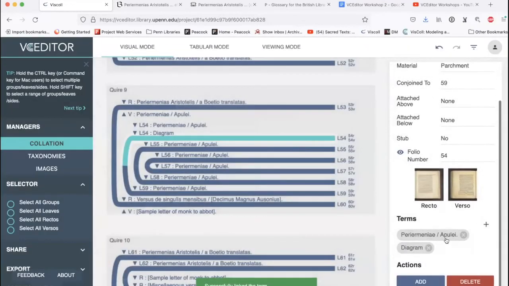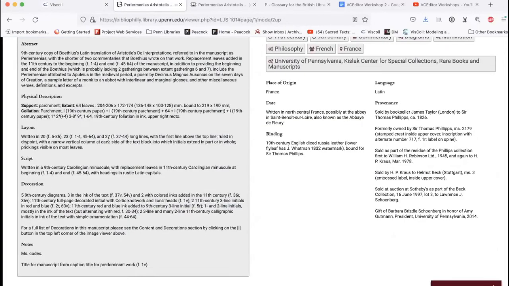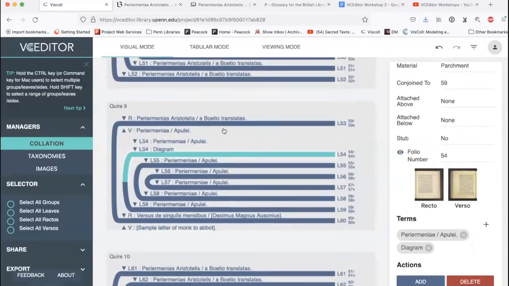It just shows up here in the term, so it's really convenient to see all of your terms at once. You can also see them here, that this is the commentary and there's a diagram embedded in the commentary. And then the 2 that have ink are 36 recto and 36 verso.